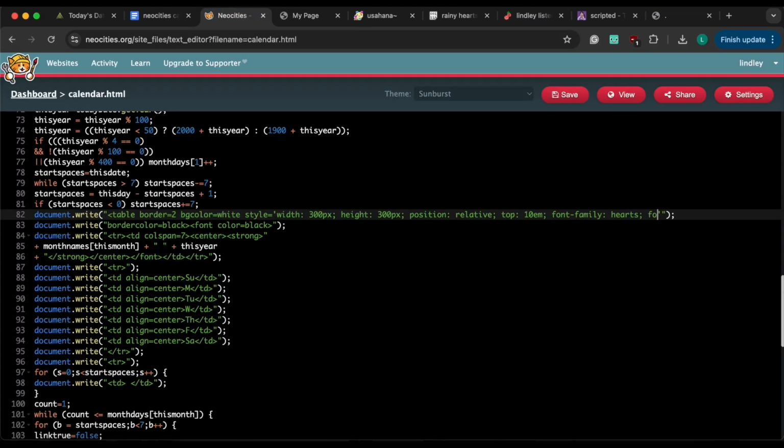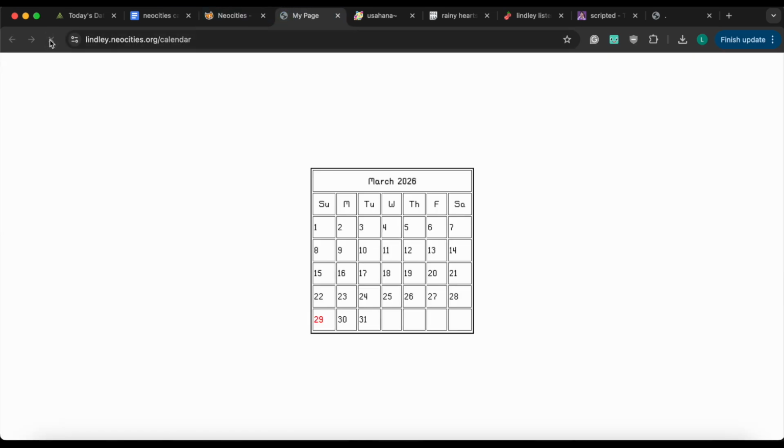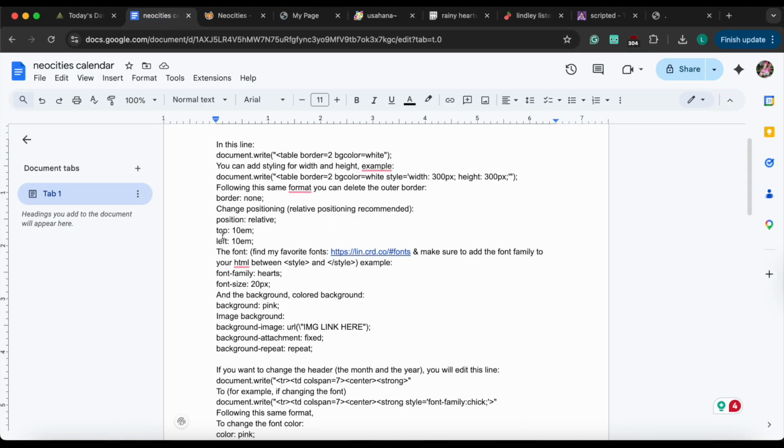You can also, of course, adjust the font size. So if we want the font to be a little bit bigger, since our calendar is a little bit bigger, we can do that. We can see the font's now bigger. However, that did make the calendar bigger. So as you can see, the positioning has moved it down a little bit. So it's really just playing around with the numbers as you go to get it looking how you want it to look and positioned how you want it to be positioned.